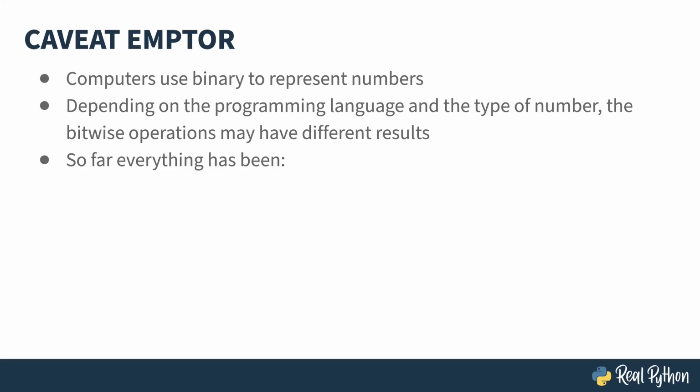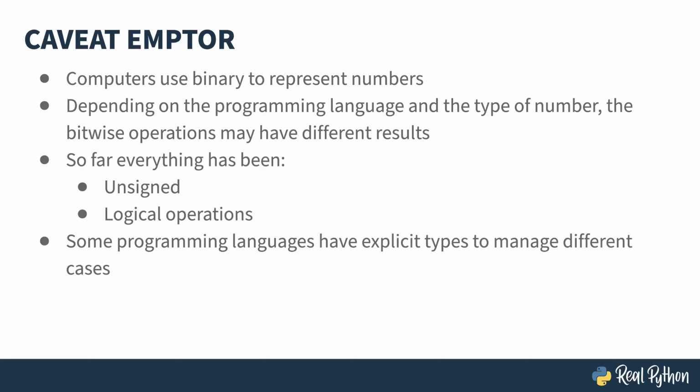In theory land, everything so far has been an unsigned number, that means everything is zero or more, and all operations were logical, that means the bits are played with no consideration for what they are representing. These two assumptions are handled differently in different programming languages. Some languages even have the behavior change based on the data type being used. Did you notice the slide's title? If you're not familiar with the phrase, it's Latin for buyer beware.